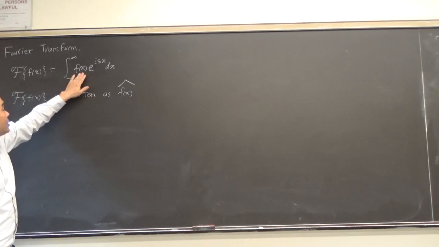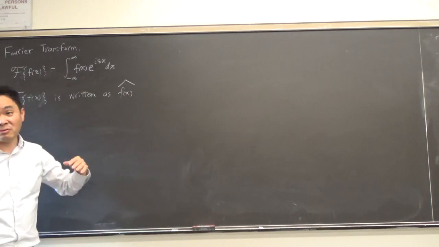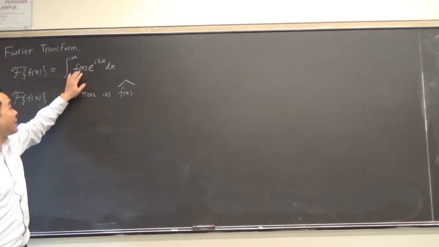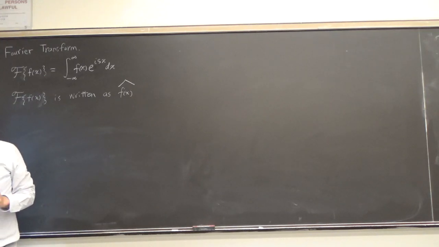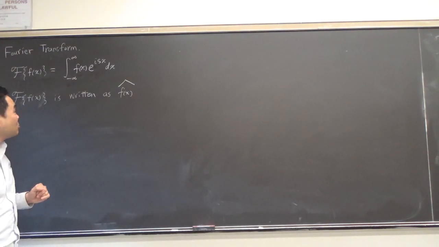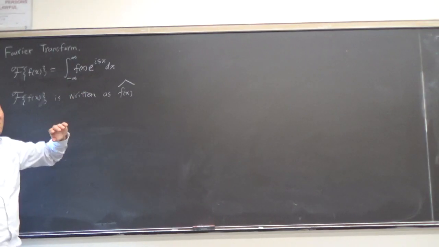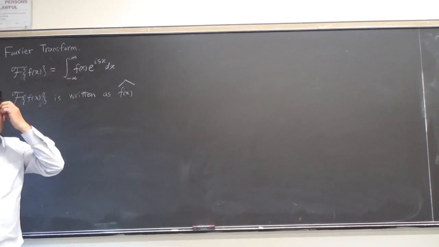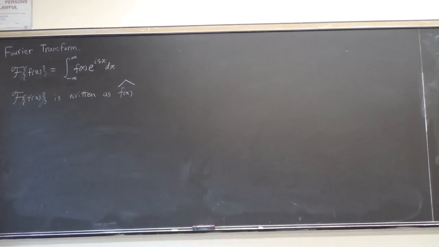So if you have the function f of x, let's say the condition of f of x is decaying to 0 at infinity, then you would expect that this integral would be defined. Now, something that you would learn in mathematical analysis is that it's actually true that whatever function f of x is, if its square integral from negative infinity to infinity is finite, then you can define this.